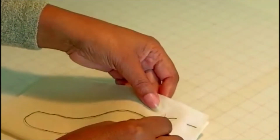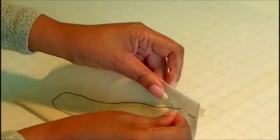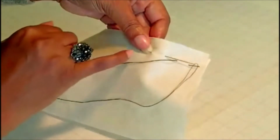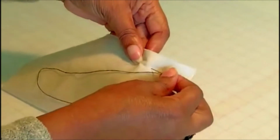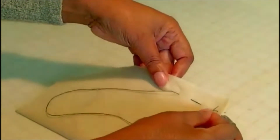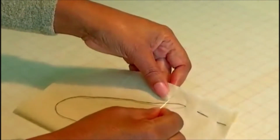Okay, do it again, put the needle through, judge it roughly there by pricking into the fabric, you can see it there, and pull it through. Okay, don't make it too taut, but you do want it to be firm.